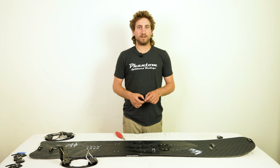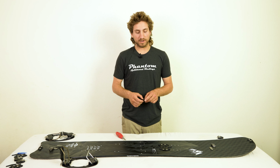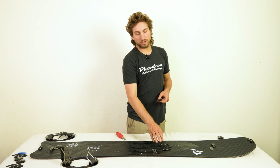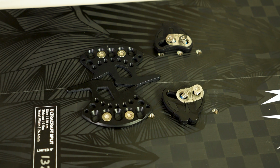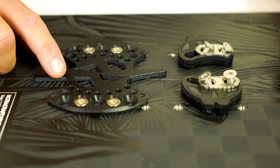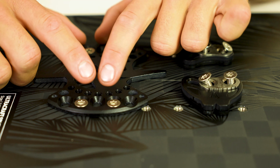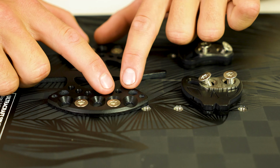All right, now it's time to set our binding angles. And there's two ways that we can adjust our binding angles with the Phantom splitboard binding system. The first is on the board plates and the second is with the board cleats. To get started, we're going to decide where we need to mount our cleat onto the board plate. Each one of these holes represents a 15-degree change. Starting here would be at 0, moving on to here would be 15 degrees, and here would be 30.